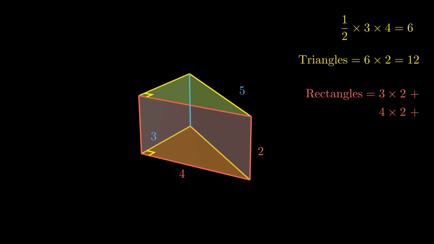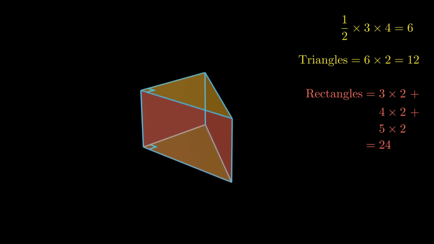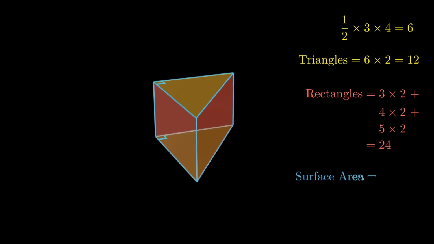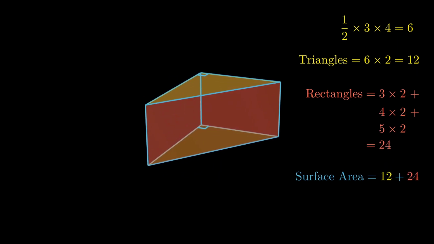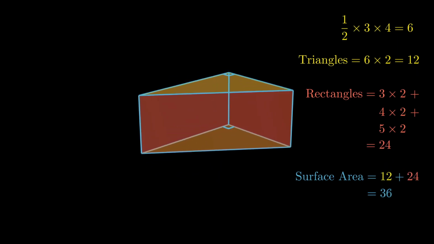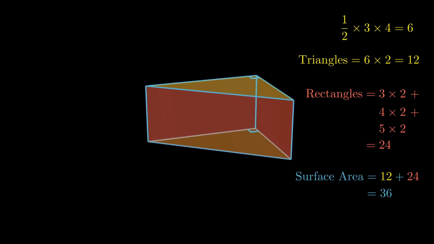And now if we move to the one on the right, its length is 5, the height is still 2, so its area is 5 times 2. Okay, at this point I think we've accounted for all of the faces, we've counted all of them. Right, and so all we have to do is add them all together, and so for the rectangles that gives us 24 in total, and so the surface area is where you add the triangles with the rectangles, everything put together, which gives you 36 in the end, whatever unit that is.